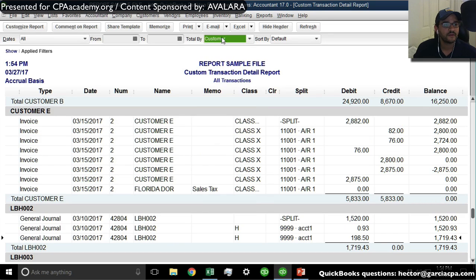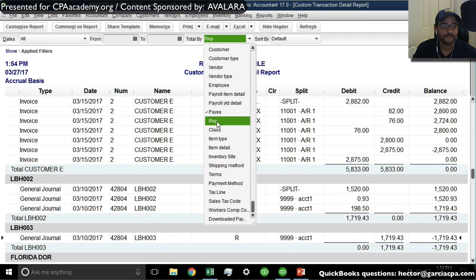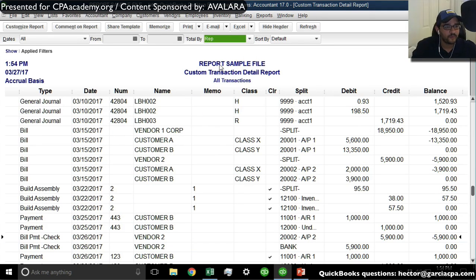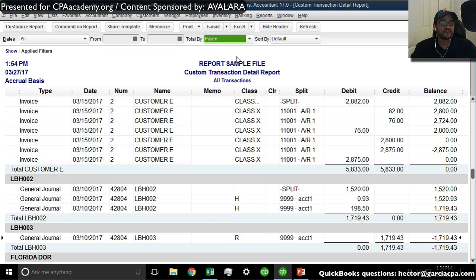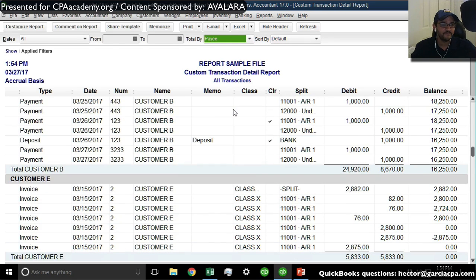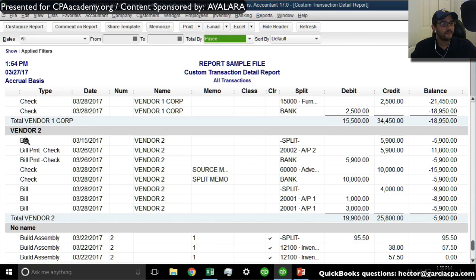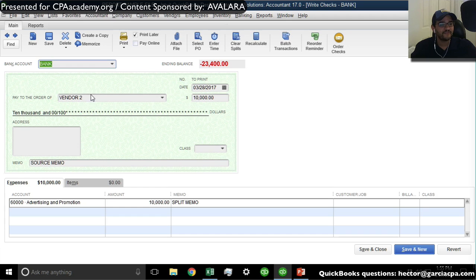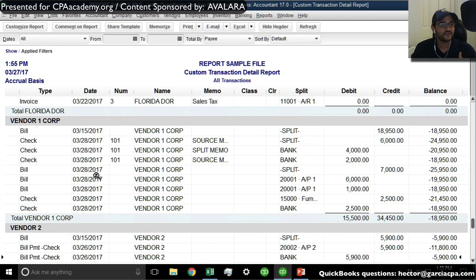I can group it by customer. I can group it by payee. I can group it by rep. Now, something that's really important in this one: people always ask me, what's the difference between grouping by customer and grouping by payee? So for example, if on the check itself, I'm paying, where's my check here? If on the bill itself, on the check itself, I'm paying the vendor, this is my payee, Vendor 2. But if I select a customer here at the bottom, let's do Customer A, and then I'll hit Save and Close. If I'm grouping these by payee, I'm still gonna see the check under the payee section, right?